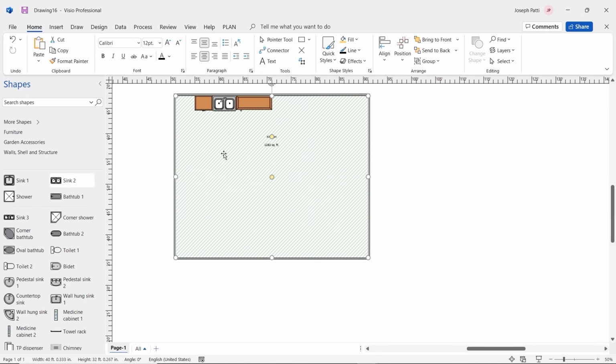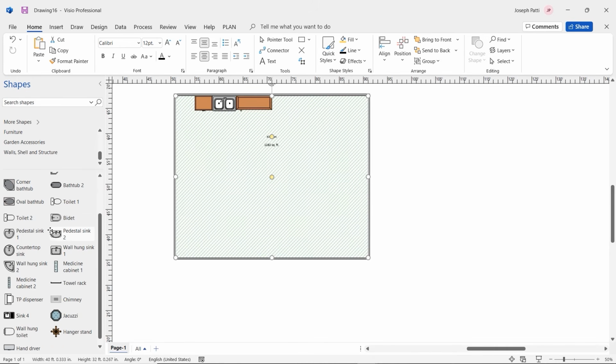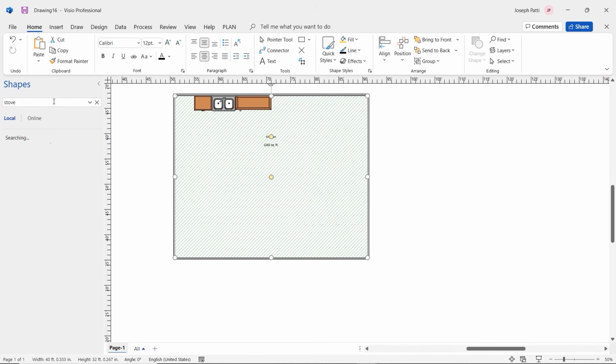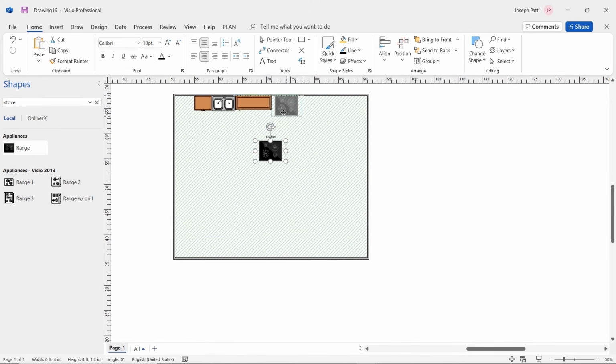Just like that. Now, of course, I do want to put in the information like the stove, things like that. And if you're trying to look for it and you're like, I don't see the stove, I can't find these things, of course, you're more than welcome to start to search for them as well. So you could go to search and you could put in stove, and then you'll see there's a stove here. So really nice that we have those options. I'm going to make that stove a little bigger there. That looks good. There we go.